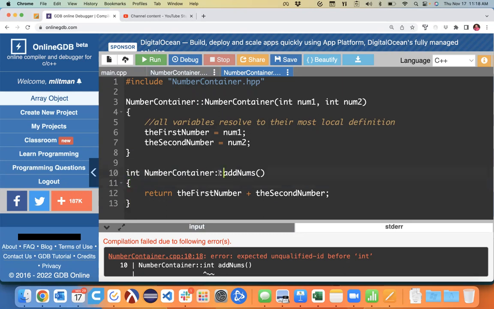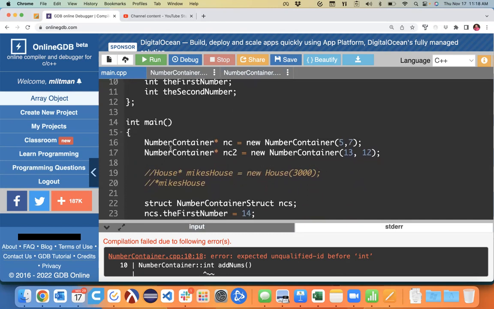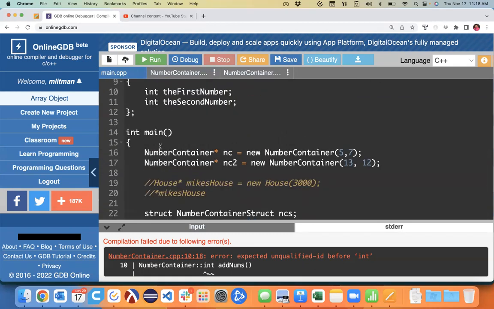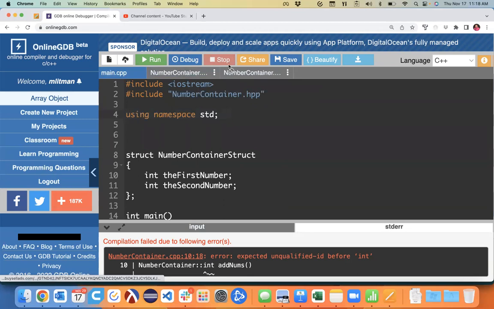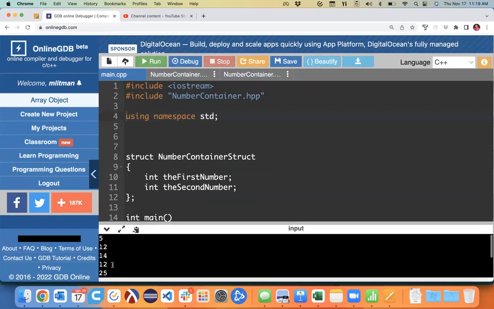Do you have to do the double colon thing every time? You do, if you're writing it this way. And if you remember earlier in the course, if I don't use namespace std and I got rid of this guy, anytime we did a cout, I would have to write std::cout. I would have to specify who owns that function. All right, so we see this still works.